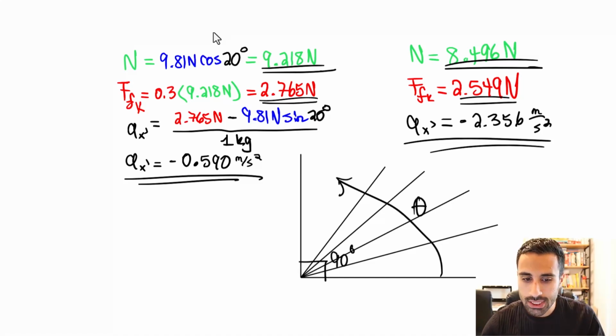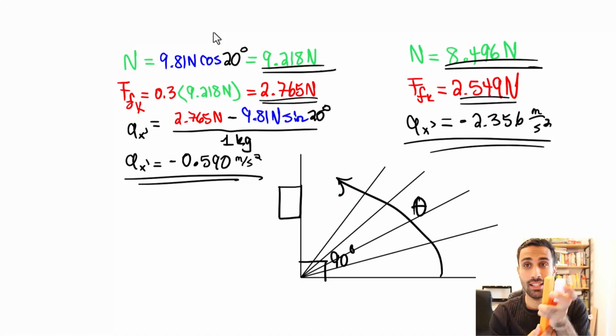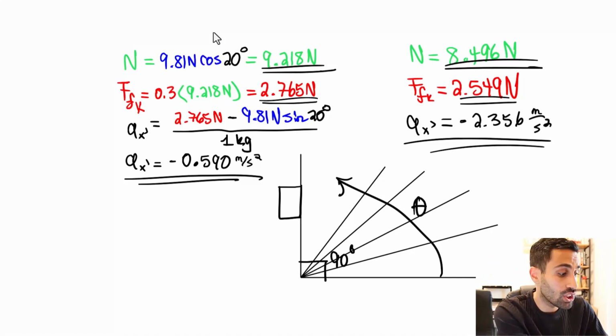And at the end, this is interesting. If you imagine the block here, do we have any friction force in that case? When it's at an angle of 90 degrees, just sitting straight at the side, no friction force, because in that case, we have no normal force. There is no contact between the block and the surface because it's strictly perpendicular at an angle of 90 degrees. If I let go of this, it's just going to fall, right? There's no contact there. There is no normal force. Therefore, there is no friction force in that case.